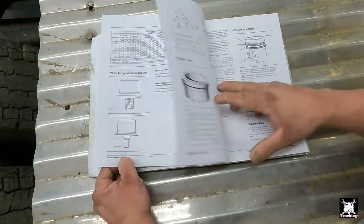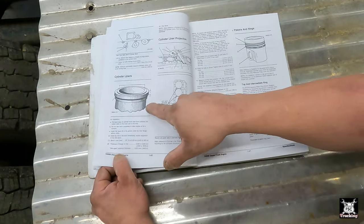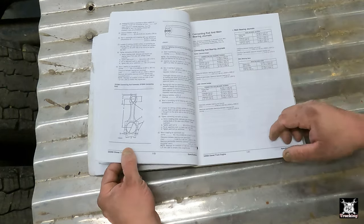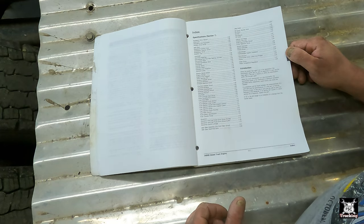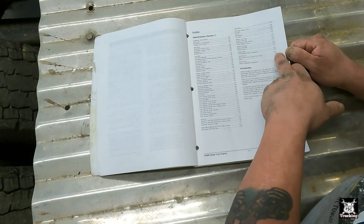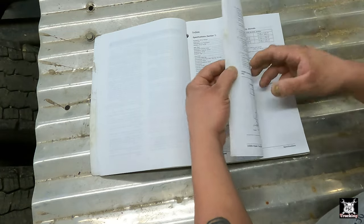The plumbing. That's just two different tops for it, apparently. Cylinder block. Kind of gives you a rough idea of everything. Cylinder liner projection, how to check. Cylinder liners, pistons and rings. It's down to the nitty gritty of it all. I love this book. It's a great book. Oh, Jake Brakes, that's in section 2. There you go. Valve covers, 1-24. Valve rocker arms, lifters, and bridges, and valves, 1-24 through 1-26, basically. Okay, so.